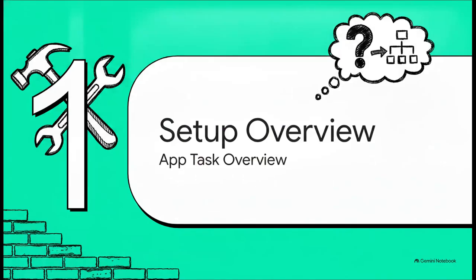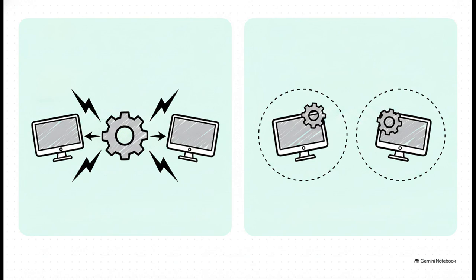All right, Section 1, Application Task Setup Overview, because every great builder needs to understand the purpose of their tools and workspace first. Let's establish a really clear claim right off the bat. We absolutely must use what is called a virtual environment for our projects. You might be wondering, why? Well, let's look at the evidence. Python applications often use modules that don't come as part of the standard library. So if we just install everything globally on our main computer, we run into a major problem. Imagine application A needs version 1.0 of a particular module, but application B needs version 2.0. If you install either 1.0 or 2.0 globally, the requirements are going to be in conflict.